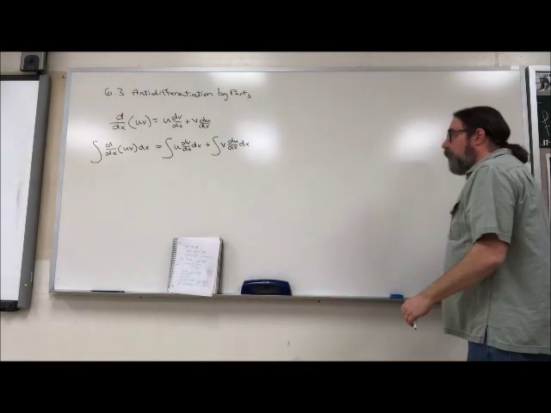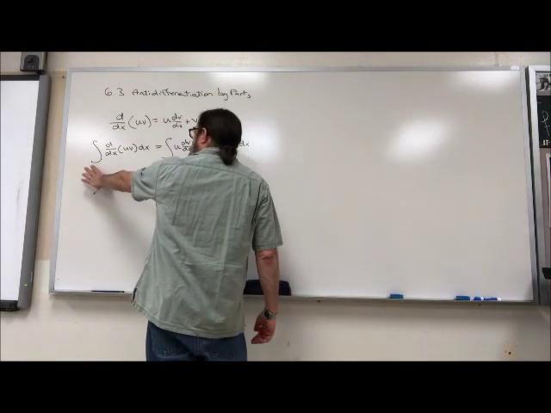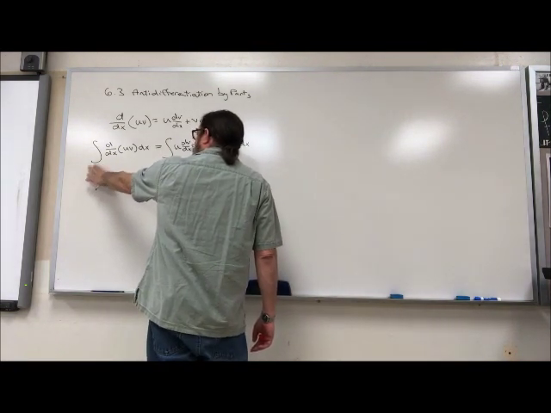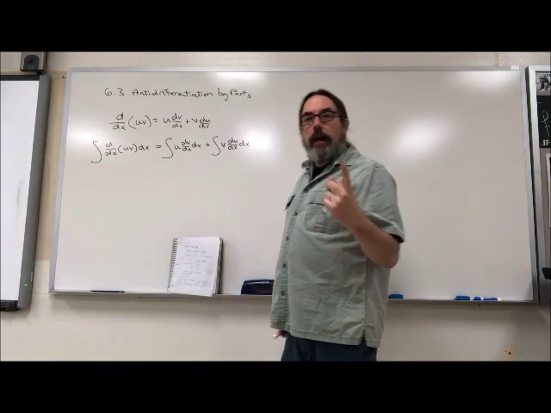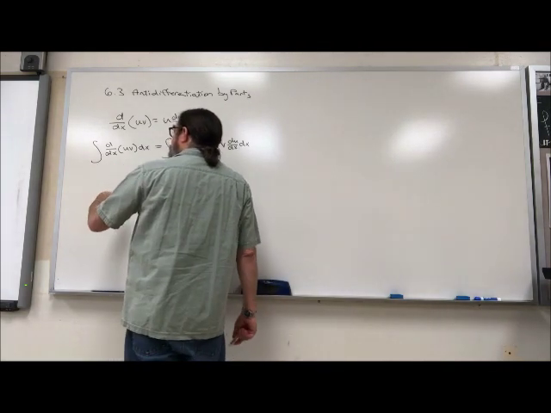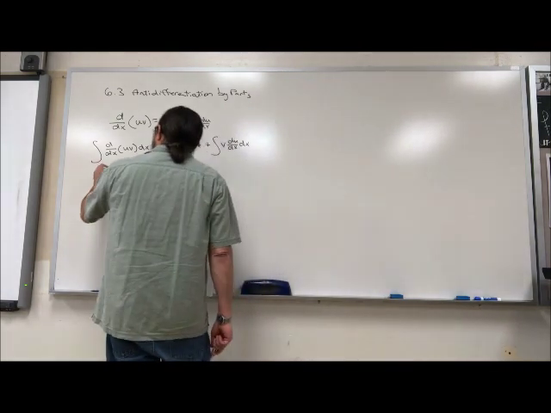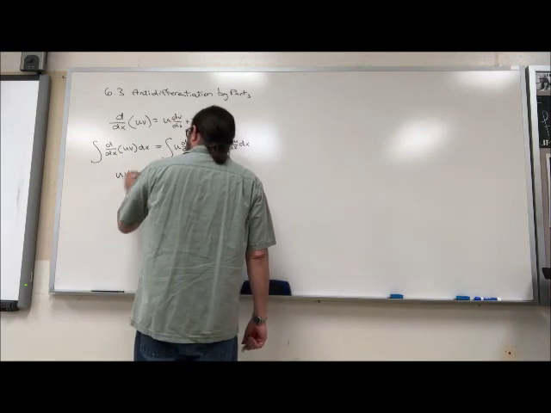Okay? So notice a few things can happen here. First of all, here I'm taking the antiderivative of the derivative. So we know from the fundamental theorem of calculus, part 1, that that just gives us the original function. So for here, this is going to be equal to uv.